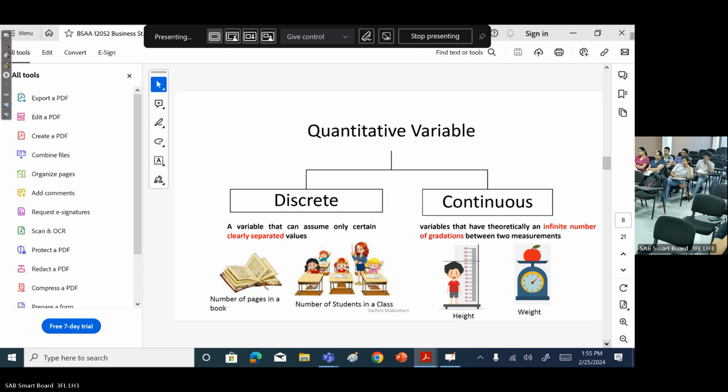Discrete. Why would we take it as continuous? We cannot get any value in between. There is no shoe size of 14.2 or 14.3. It is exactly 14, 14 and a half, 15 or 15 and a half. It always represents clearly separated values. Understood? So it is discrete, not continuous.